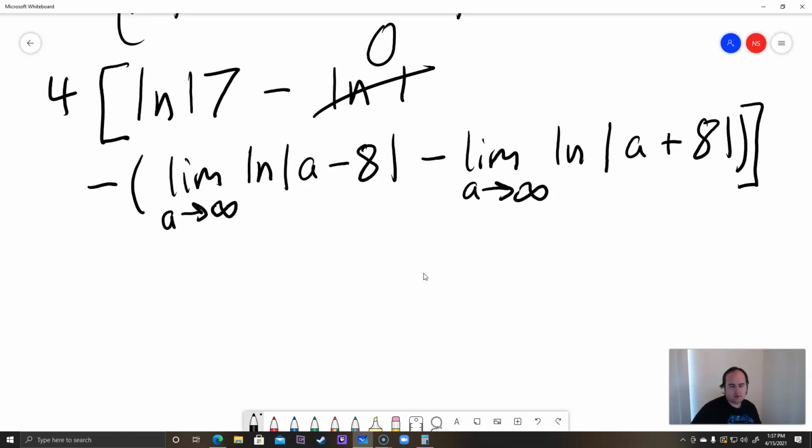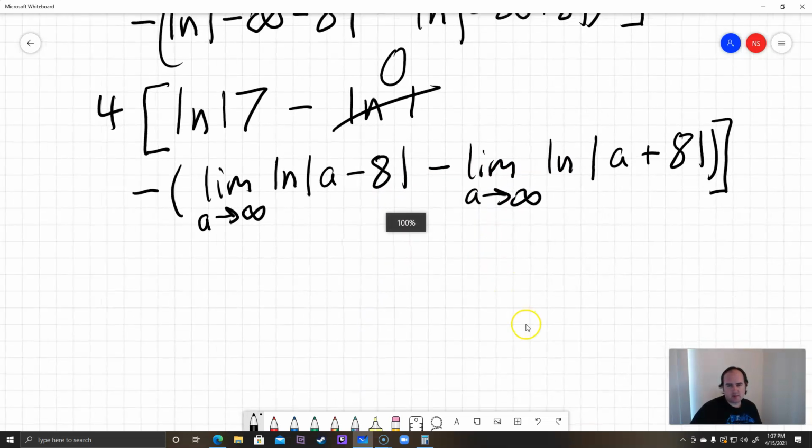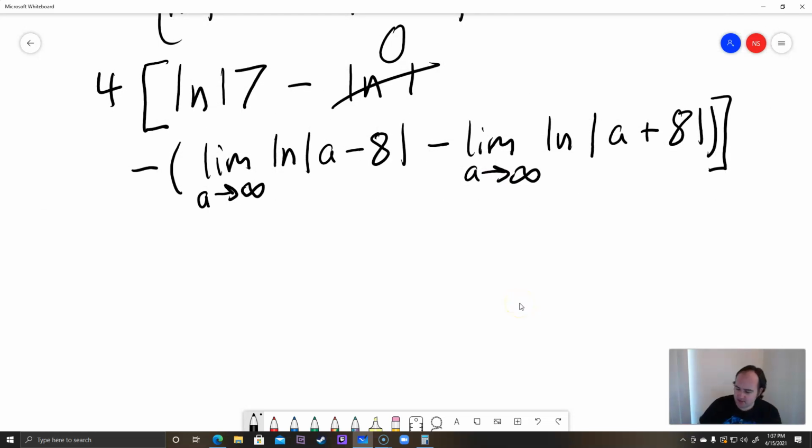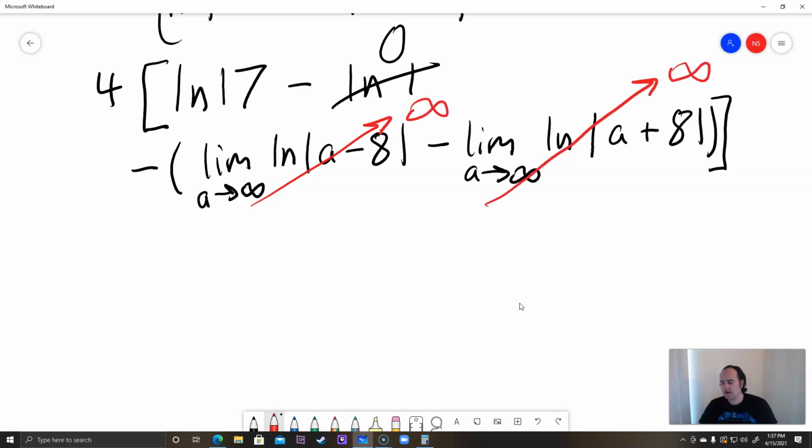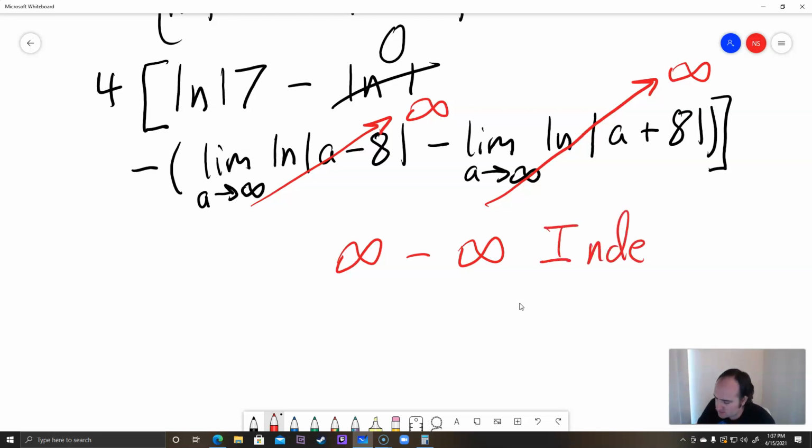What can we do here? Well, one thing we could do is, remember, if you're subtracting outside of a logarithm, that's the same as dividing inside of the logarithm. So I think that might be the best way to do this. Because the way it's written, these are both going to go to infinity. So this one goes to infinity, and that one goes to infinity. So you actually get infinity minus infinity, which is indeterminate. And we don't want indeterminate. That's not our answer. So if you get indeterminate, that means you haven't finished it yet. Or as I like to say, it's called indeterminate because you have not determined the answer.